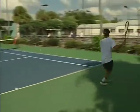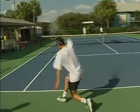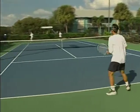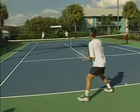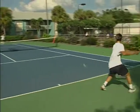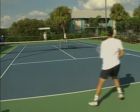Now we're working a little bit on movement. We're taking both the forehands and backhands. Excellent preparations. Uses his legs well. Use a little bit of a push that time. It's a little windy, so have a little spin. Well done. All right, Lee's going down the line.